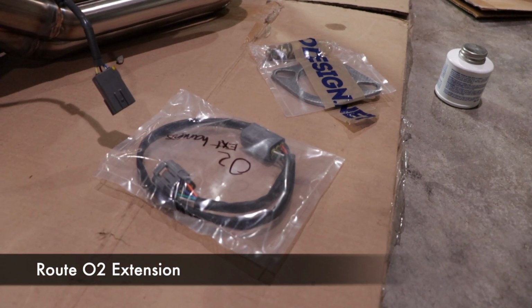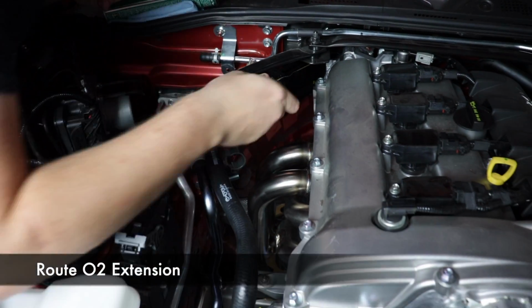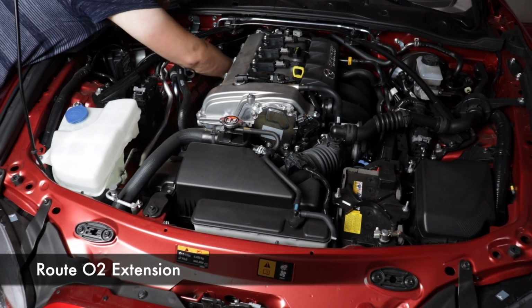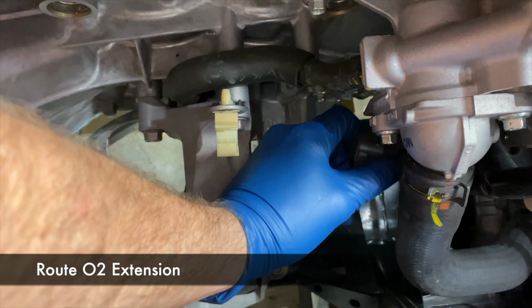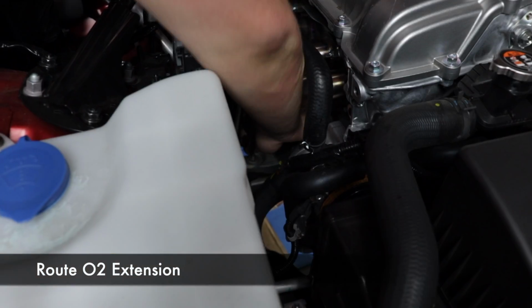Next, we'll use the provided O2 extension harness to extend the O2's cable all the way up to the engine. Use the female end and plug it into the O2 sensor. Oh, man. That is the noise of success on that end, at least. Then you can route the wire down under the header along the engine block over to the female plug that's under the water pump.